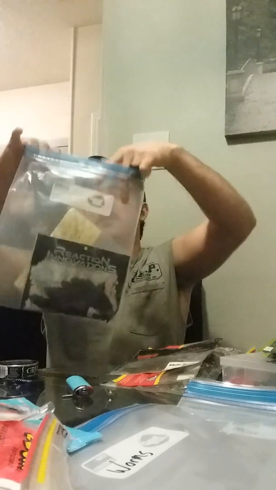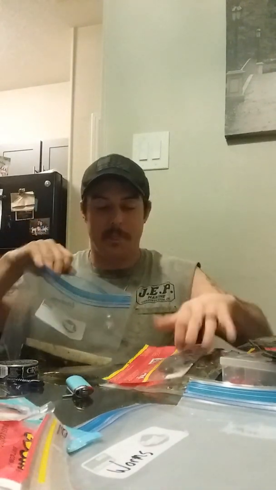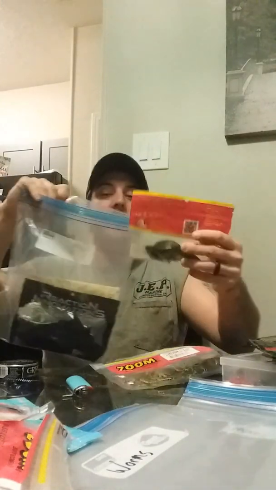Creature baits would also fall into baby brush hogs, magnum brush hogs, etc. I don't really have that much creature bait, so I guess you can say I can put the crawfish in the creature bait bag.